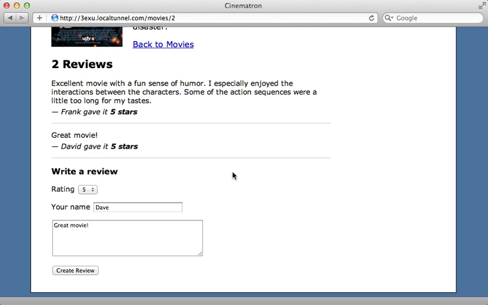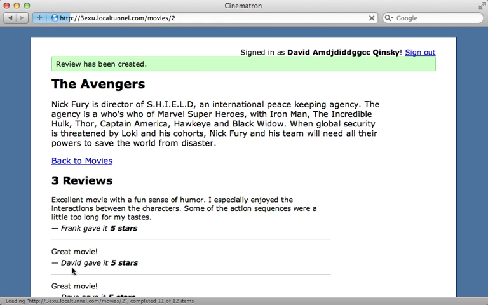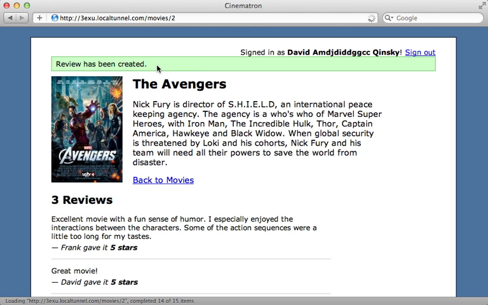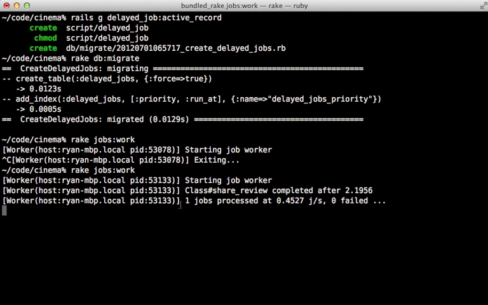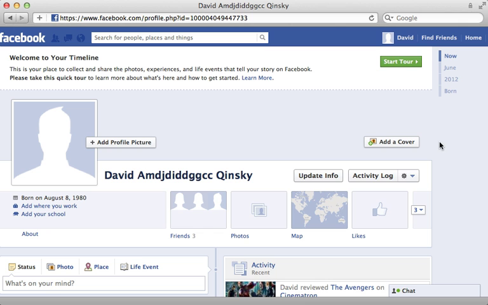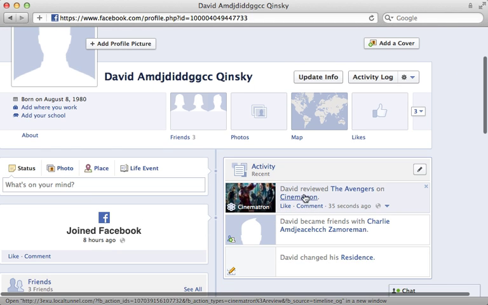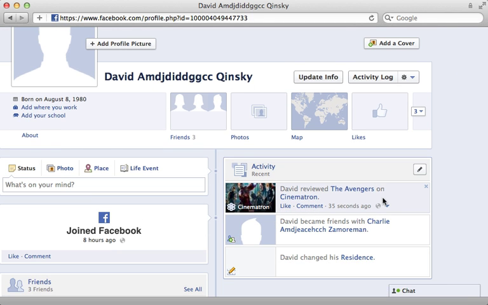All right, so with all of that in place and the Rails app restarted, let me try posting the review again. And this time it immediately brings us back to this page saying it created the review. And going to our worker, it looks like it processed that job with no failure, so that looks promising. And going to that user's timeline, there's our entry. So that works great when it's communicating with the API in a background process.